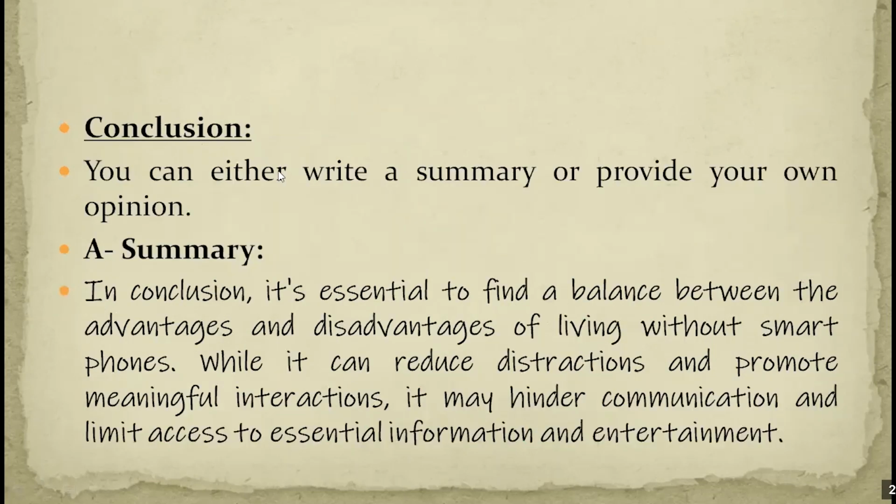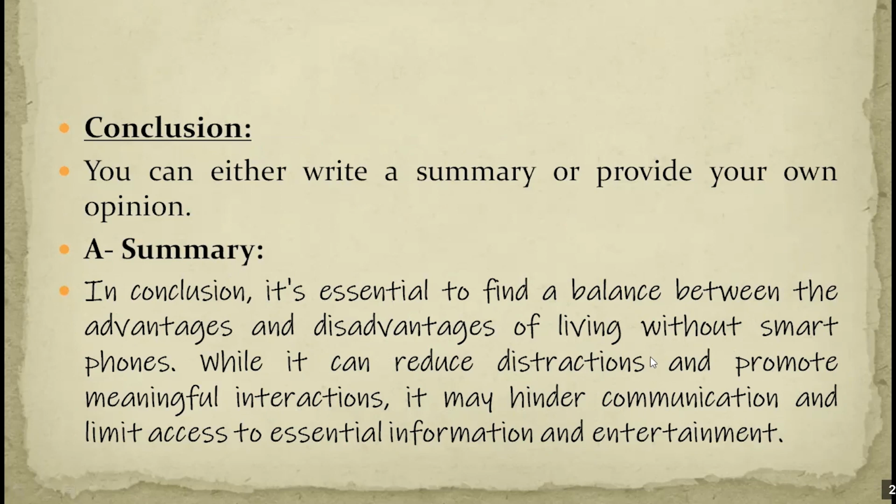Now, in the conclusion, you can either write a summary or provide your own opinion. So here is one version. In this version, we just have a summary without our opinion. In conclusion, it's essential to find the balance between the advantages and disadvantages of living without smartphones. While it can reduce distractions and promote meaningful interactions, it may hinder communication and limit access to essential information and entertainment.